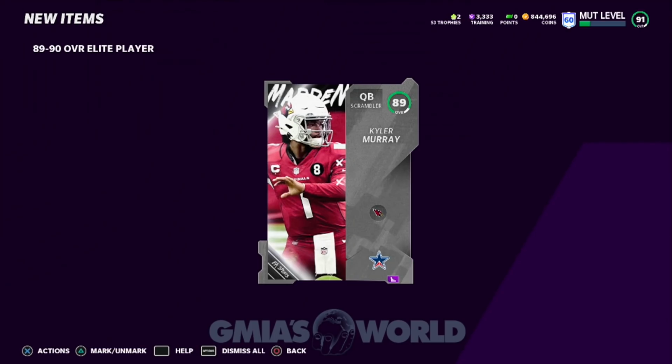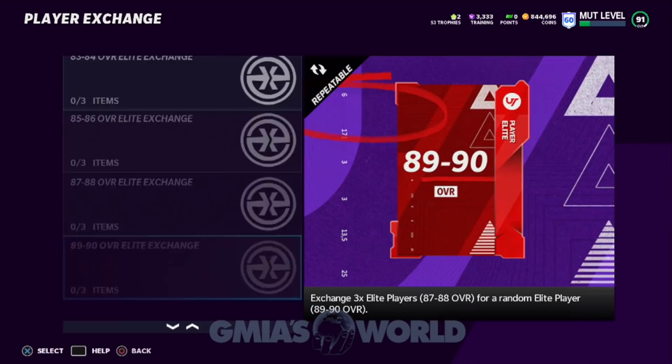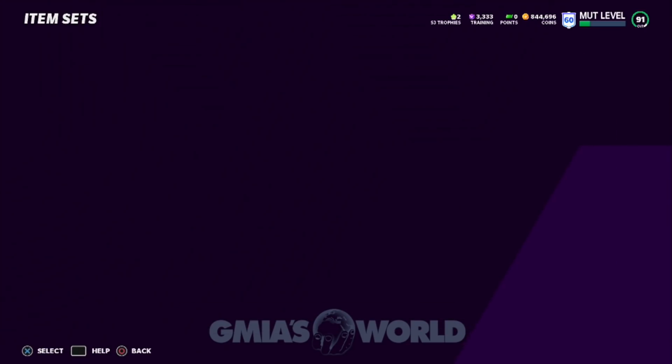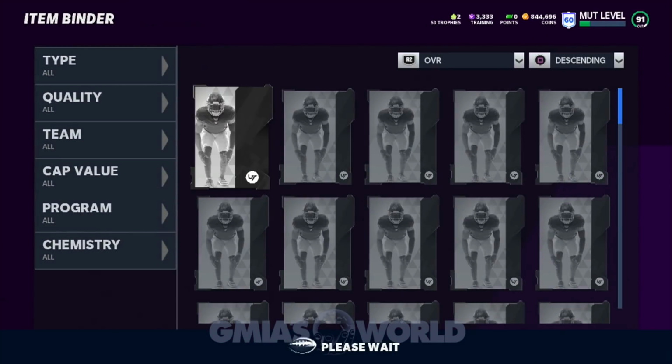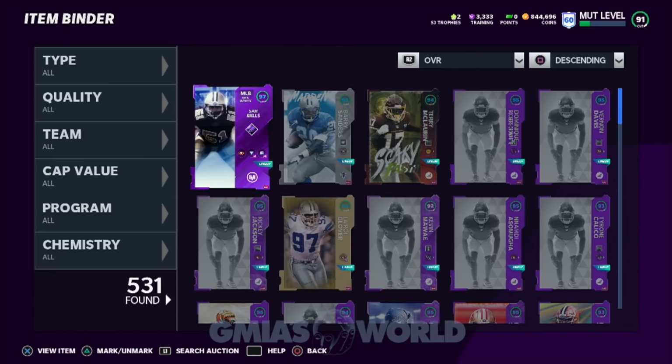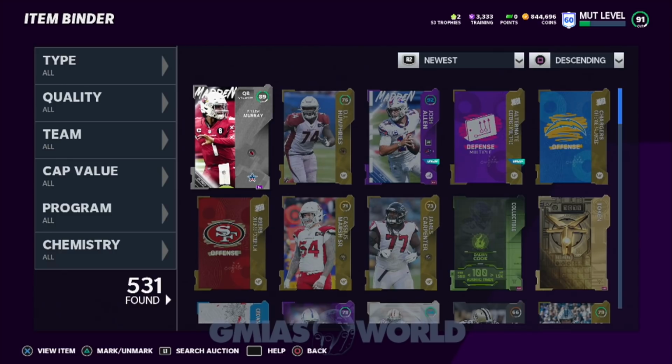Kyler Murray. What? Kyler Murray, though? I didn't even know you could pull those cards. I really didn't even know you could do that. I thought you had to do the sets to get those. That's low-key crazy. I don't think anybody's going to pay for Kyler Murray right now, so we pretty much just took a big fat L right there. So let's go ahead and take a look at it. But hopefully you guys pull 90s and you pull the most expensive 90s, dude, and you go from there. I don't know what else is going on.